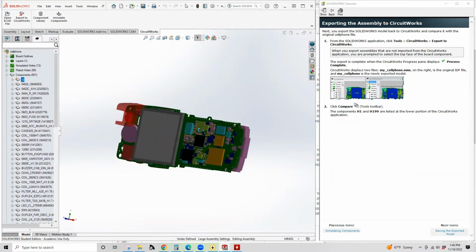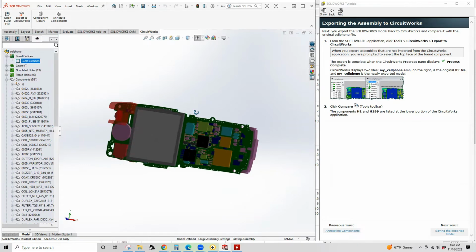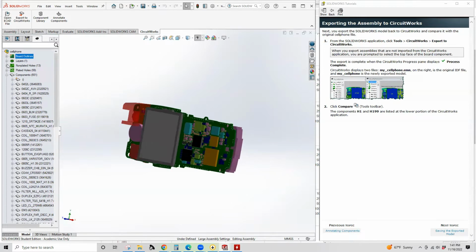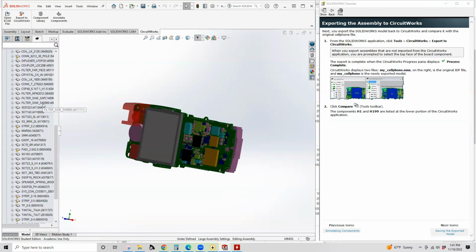Yeah, let's take a look at the board itself. No, this is not. This is just not showing up correctly here.